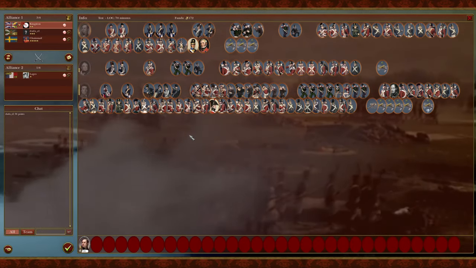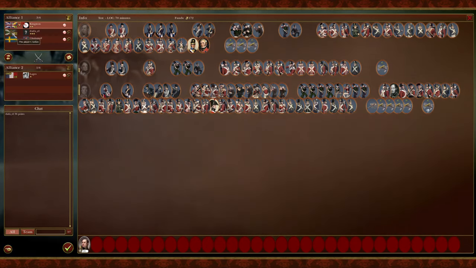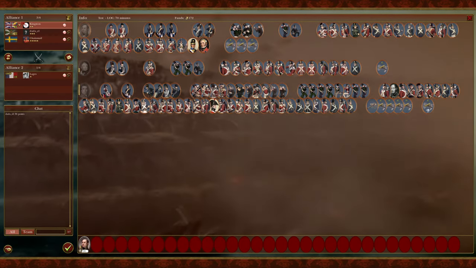What's up, Mystic? All right, so Data L is going to go over Russia-Austria here, which is a pretty fun faction, I think.